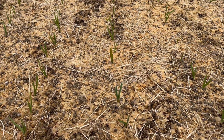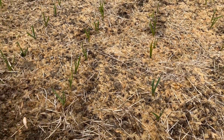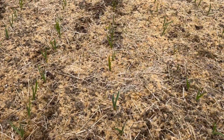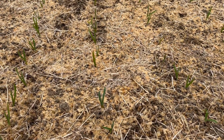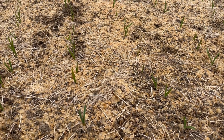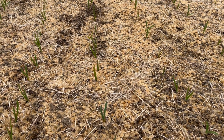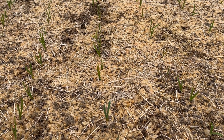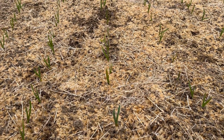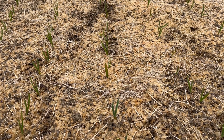So the first thing that I will deal with is mulching, and like I said, I do have bales of straw that are ready to go on here. I'll be applying those in a layer about 2 to 3 inches thick, and that will help with weed suppression and also will help with moisture control. Erosion control isn't too much of an issue for me here, but that will get us well into the summer. So that's it for the mulch.